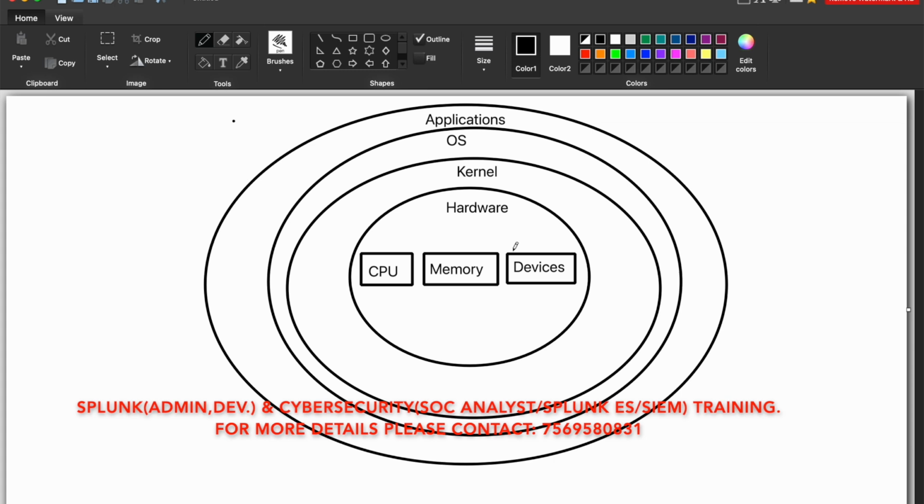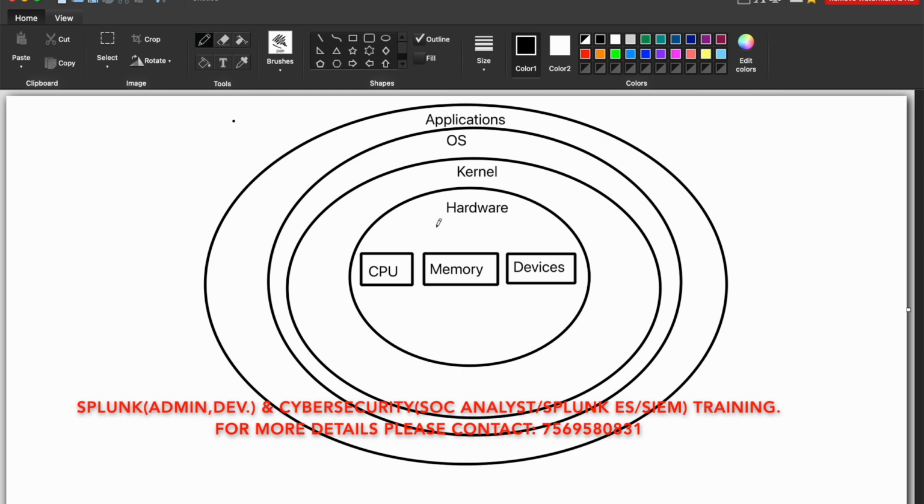In order to access, for example, if you want to listen to music on your computer, if you click on the play button, with the help of the kernel it will be reaching the particular audio device. Okay, so how? With the help of the kernel only. That is what you have to remember. It will be acting as an intermediate, just like a driver, in other words, if you have to specify normally.